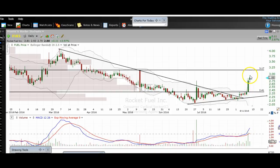Okay, so it's no surprise that we are making higher lows and higher highs today. More than likely, we're going to be headed up here to this next resistance at about 317. And why is this resistance? Well, you can see that we knocked our head against it here, here, several candles right here, all getting rejected right around there. So right around 317, 315 is going to be that next resistance that you need to be aware of if you are trading or investing in FUEL.